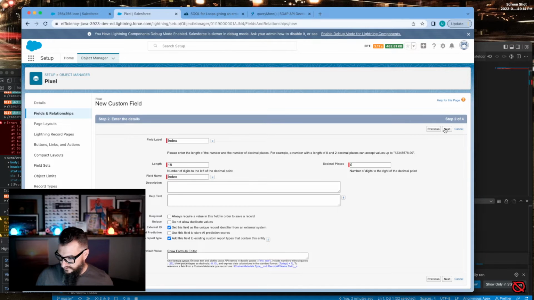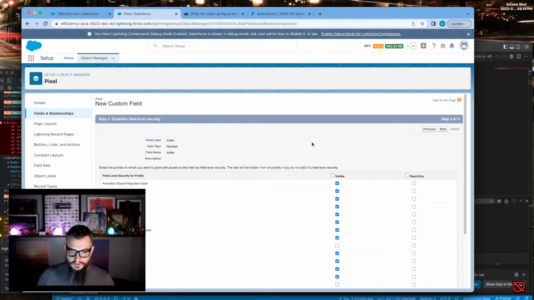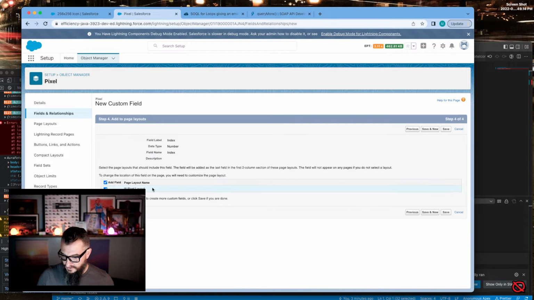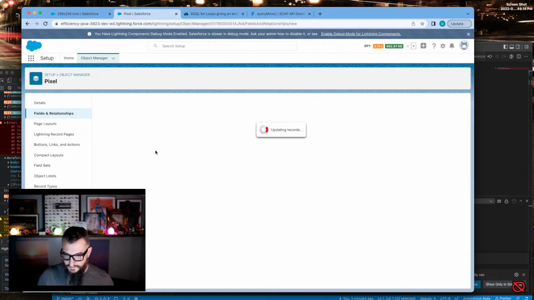All right, so let's call it index, and then we'll fill that from 0 to whatever with our batch apex. We can put that on the layout. Why not? Let's update our permission set.